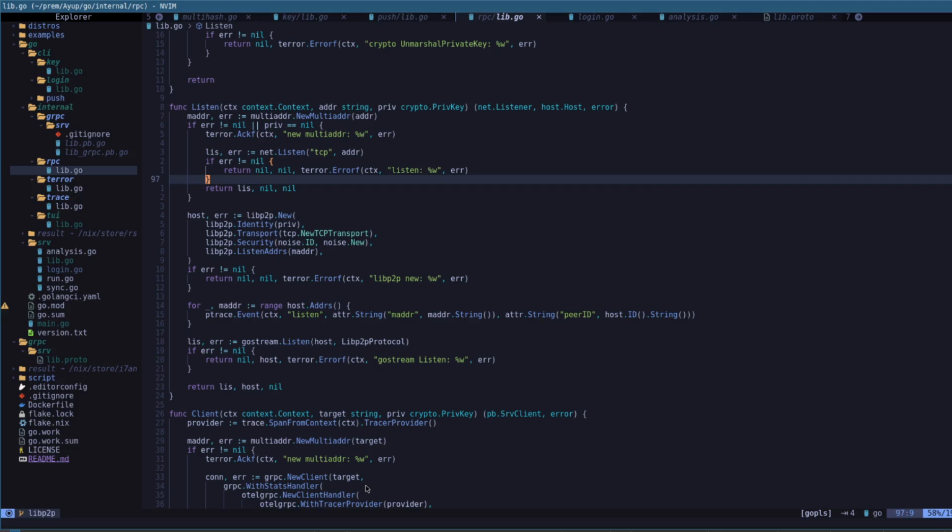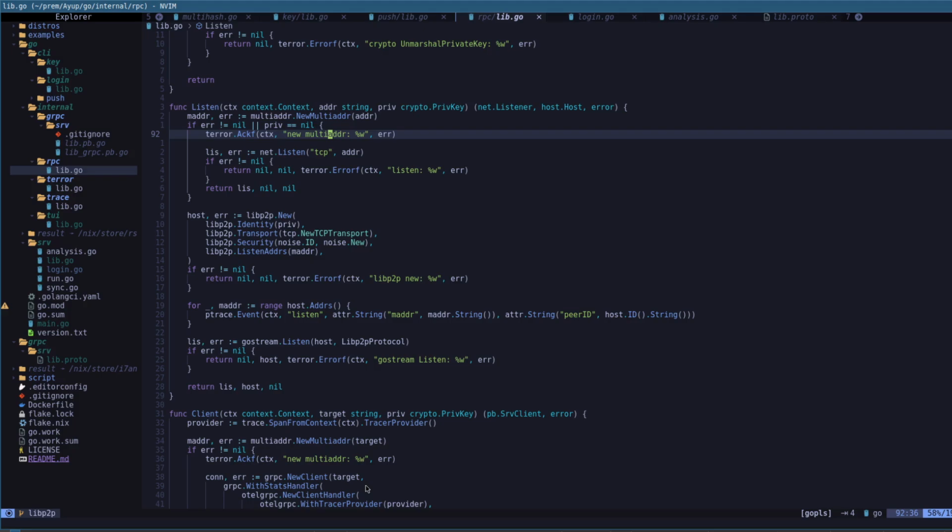So when we get to listening from the server side, this is something where libp2p makes things a bit more complicated than usual, because libp2p, as the clue is in the name, usually has a bunch of peers who are all equivalent or close to equivalent, but Ayup actually has a classic client-server architecture.